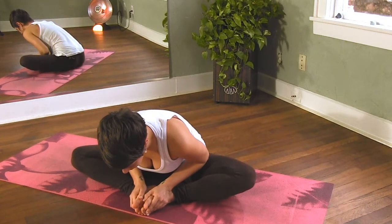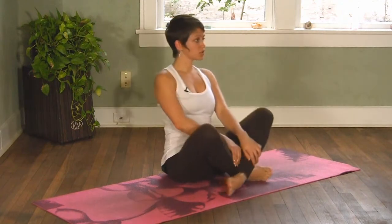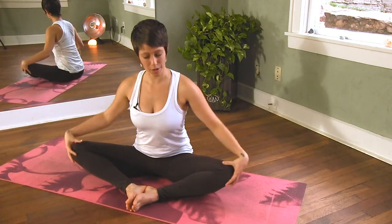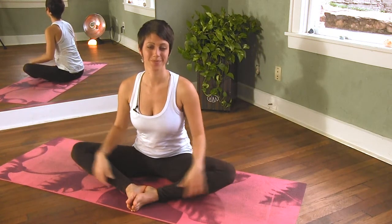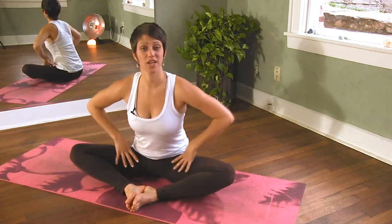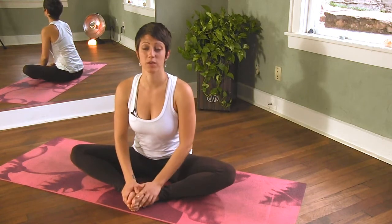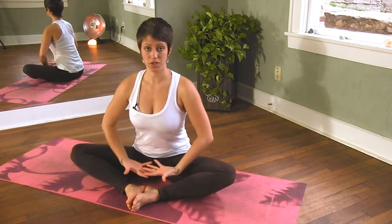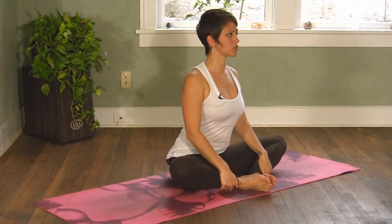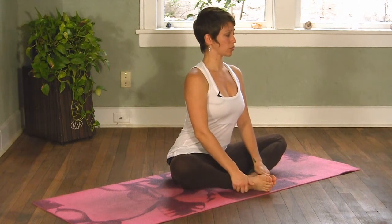So the first stretch we're going to practice is called Baddha Konasana. So go ahead and place the soles of your feet together and open the hips, or the knees, out towards the side. So here you'll notice you're starting to feel a stretch through the inside of the hips, and you may notice the stretch through the outside of the hips as well. Once you're here, just lengthen up through the spine, moving nice and tall so you're not hunched and rounded over, but really try and reach up through the top of your head.